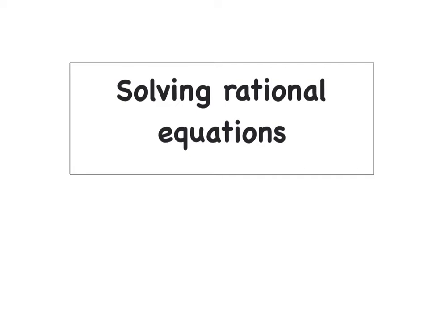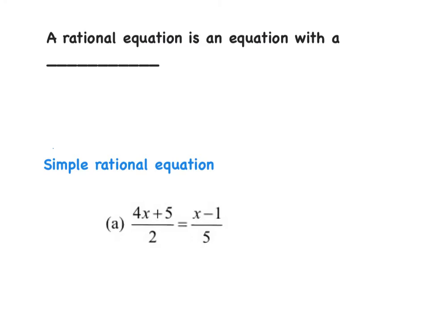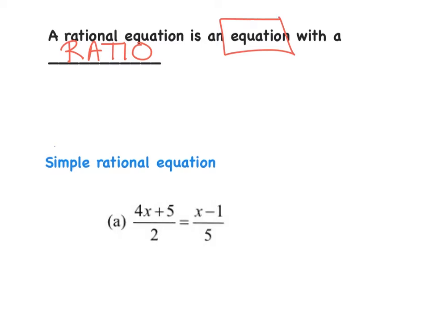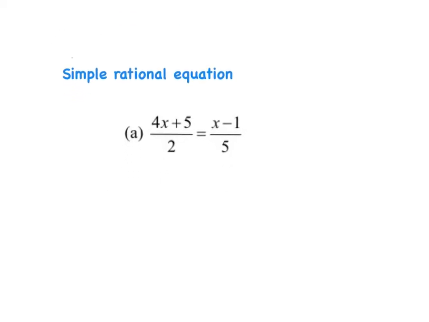Our focus tonight is going to be on solving rational equations. So let's just review. A rational equation is an equation with a ratio. So we'll start with some simple rational equations, something you might have tackled back in Common Core Algebra 1. A simple rational equation basically has one ratio on each side.